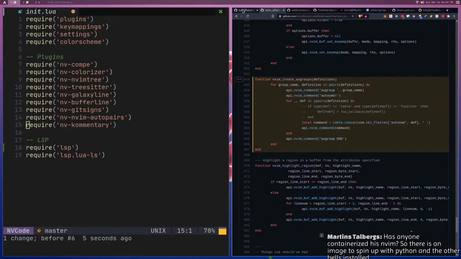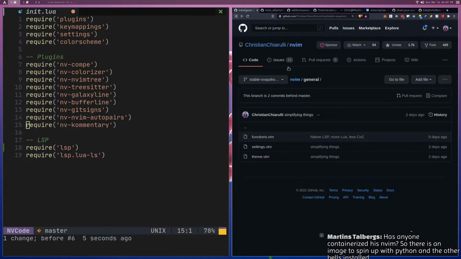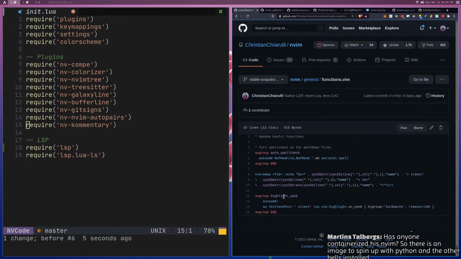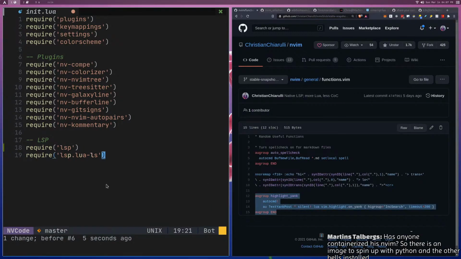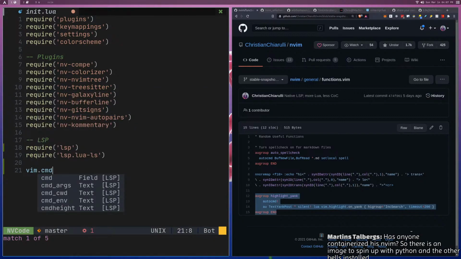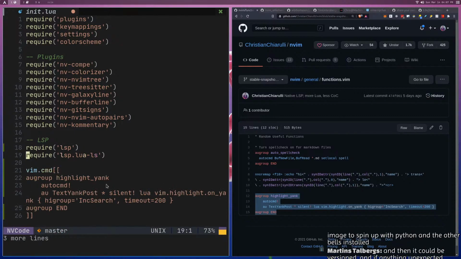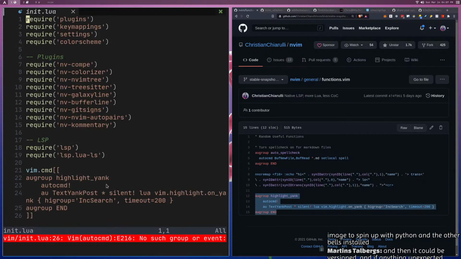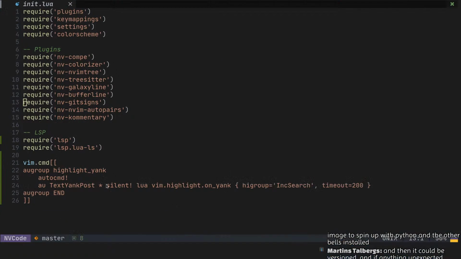You know what though? Even easier would be just to go in here and take this and pass it into a vim.cmd. I think you can do that. I don't know if that works. No, it doesn't. Wait, what? No such group or event. Hold up.